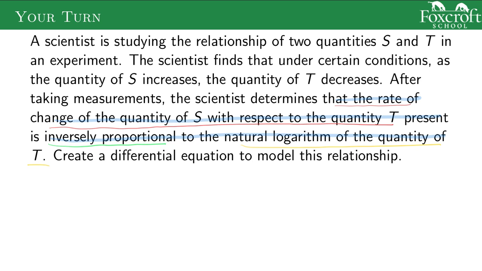All right, and your answer should look something like this. We're talking about the quantity of s with respect to t. So that's going to be this left-hand side, dS/dt. It's proportional, so there's going to be that k, but it's inversely proportional. In the very first example we did, it said it was proportional to the reciprocal. That's basically what inversely proportional means. That's what turns it into a fraction. And then the natural logarithm of the quantity t. So natural logarithm of t is what goes on the bottom because it's inversely proportional rather than proportional. All right, so that is our differential equation for this example.